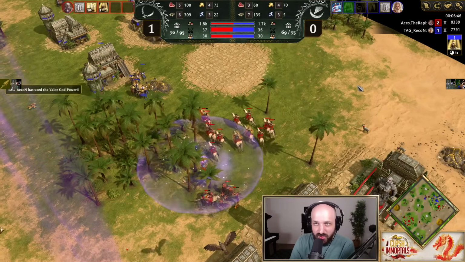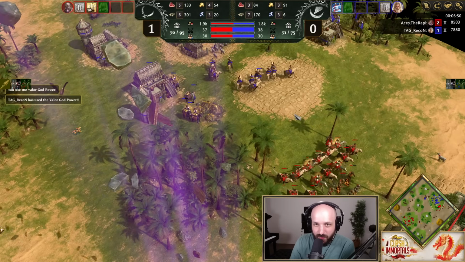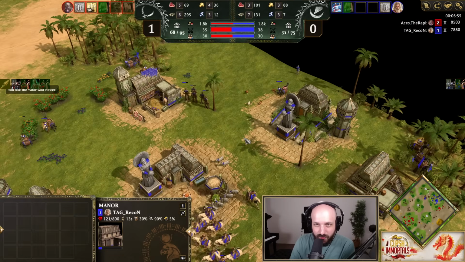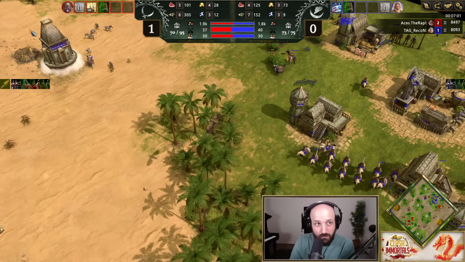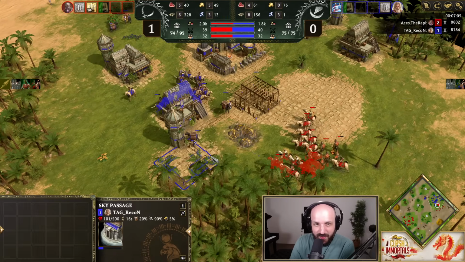But then you got the deconstruction angle from Rapl here. It's another building, another counter barracks to come through. Sniping down one Terma. We see a mana to come through. No Sky Passage just yet in the main base here for Recon. And he's able to start grabbing Zebra over here, actually, as we see a Sky Passage coming up.